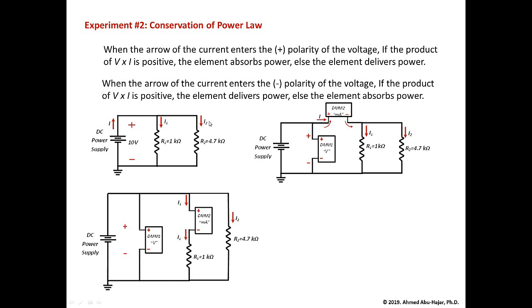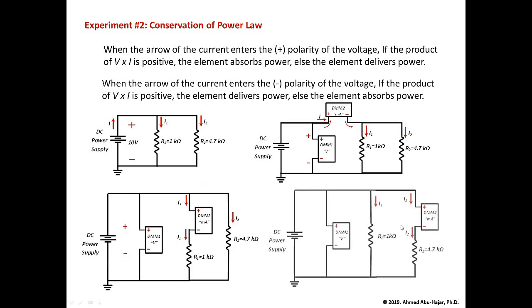Finally, you want to measure I2, and you do the same. Basically, you're going to break the resistor from the top and place the DMM in series with it. Can you break the resistor from the bottom? Yes, you can, but it's going to be a little bit cumbersome sometimes, because you're going to have this common node. You need to be careful when you break the resistor from the bottom, how you're going to connect the DMM. It's easier to break it from the top, easier to see. So we're going to break the circuit from the top.